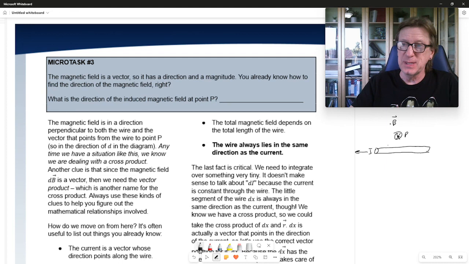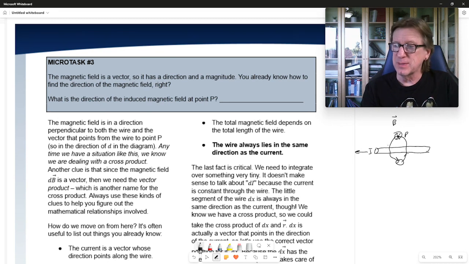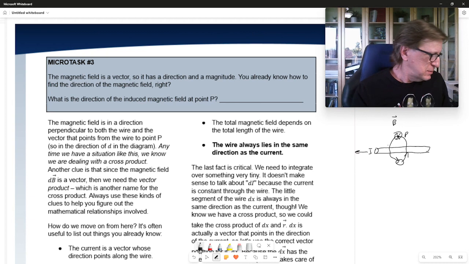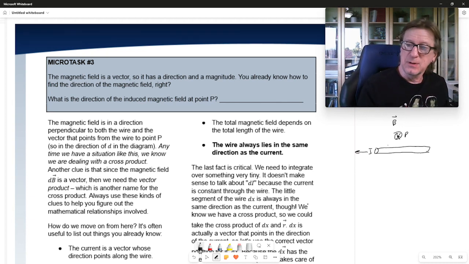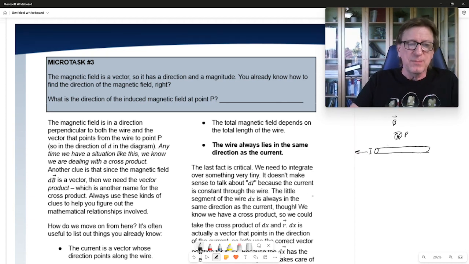So that's going to be my B. That's the induced magnetic field. Don't forget, what is it down here? Well, it's coming out of the page because it's actually a loop that goes all the way around like this. All right, so let's go back and get rid of those. There we go. Okay, now we know that this is going to be into the page.